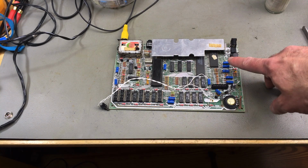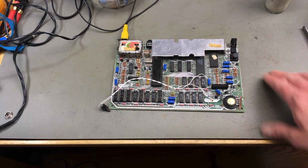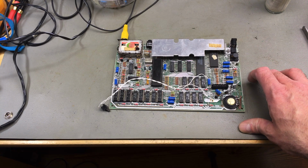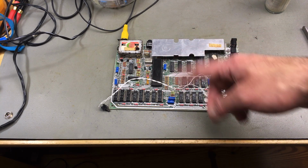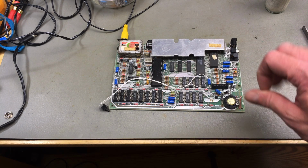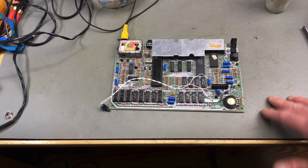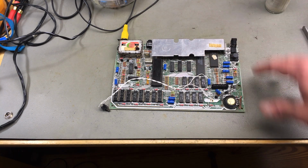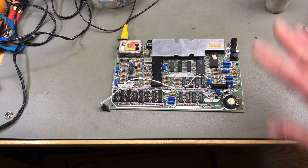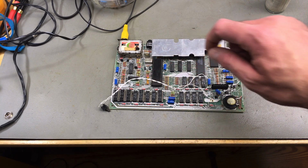Actually, these pads, especially the ones on the top side of the board, lift really, really easily. So I managed to lift one here, most of which are not connected. So be very, very careful with those. I was a bit too careless, it seems. Although I thought I was careful, but that stuff happens. So don't panic, basically. Mostly the pads that lift are the ones that are not connected.